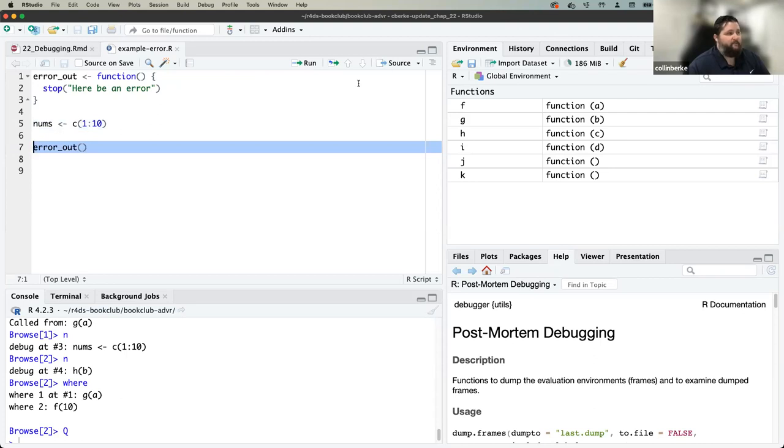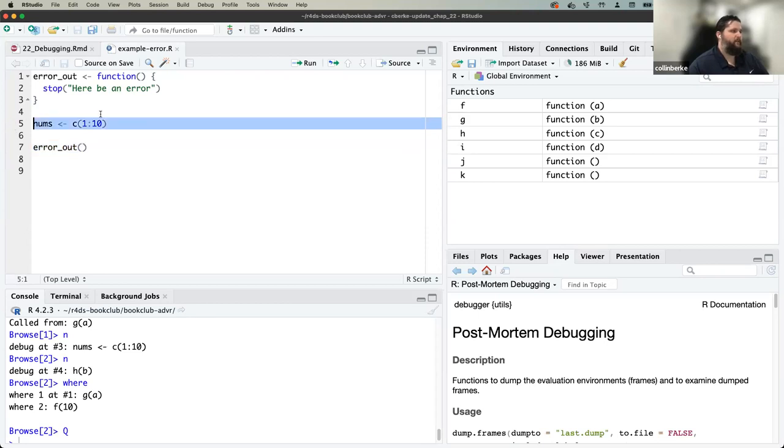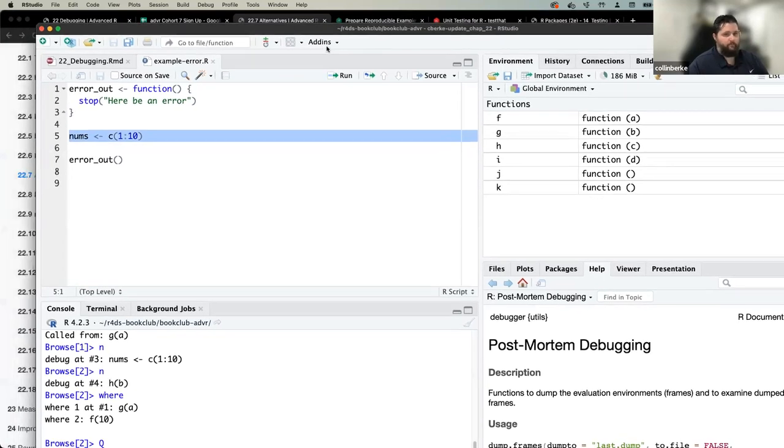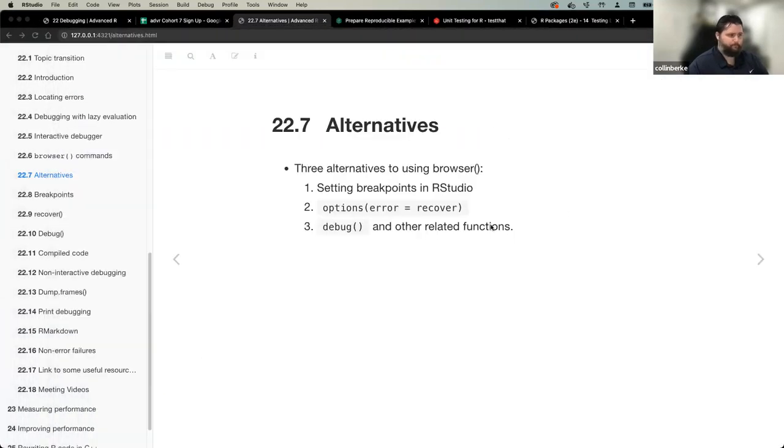Breakpoints have a lot of benefits. They don't put code inside of your code, so you don't have a bunch of browser calls dumped in here. You just know that this is set. And what's nice is you can set multiple breakpoints to pause execution at different steps. So that's nice as well. I really don't use breakpoints very often. I've tried to use them in the past, but I don't use them as much as I probably should, but you know, different options for different people.